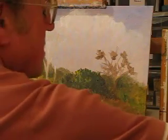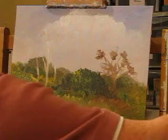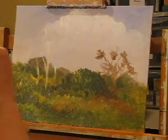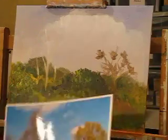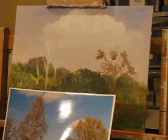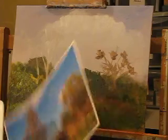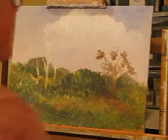Now, we get the tricky bit now. Done all the easy stuff. Now, got to try and make those two trees look just like trees. And they're not very easy to do, those. But we shall have a go.